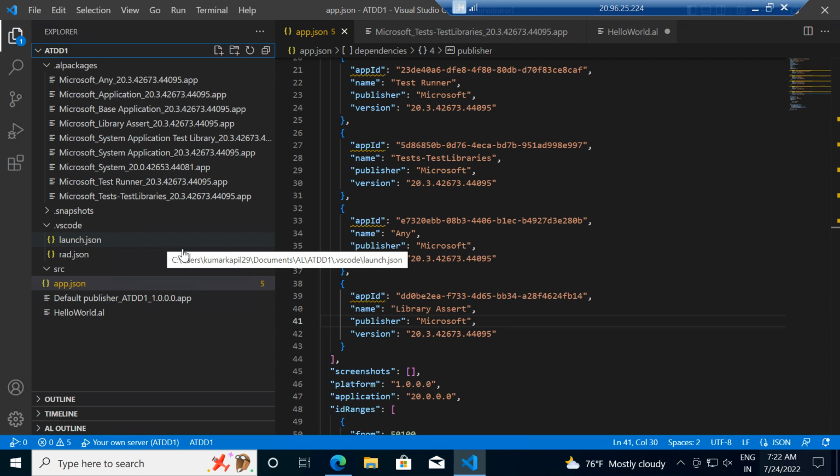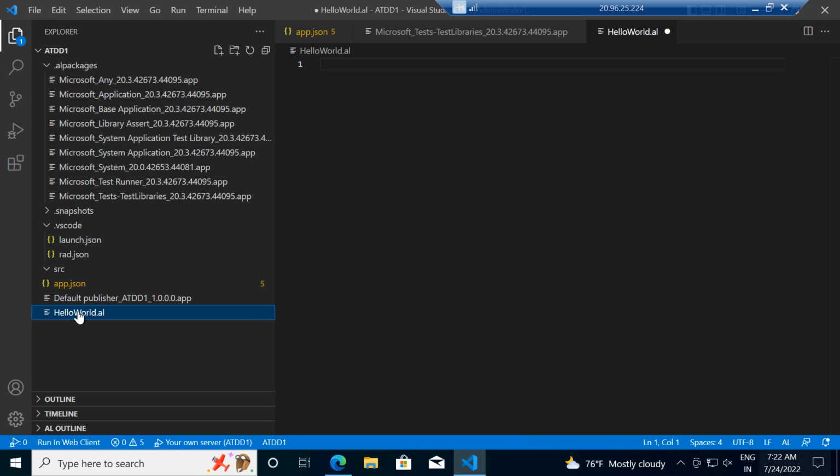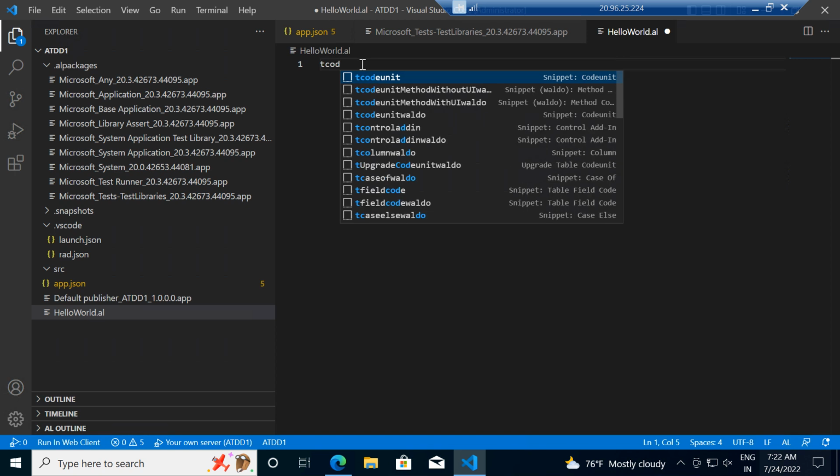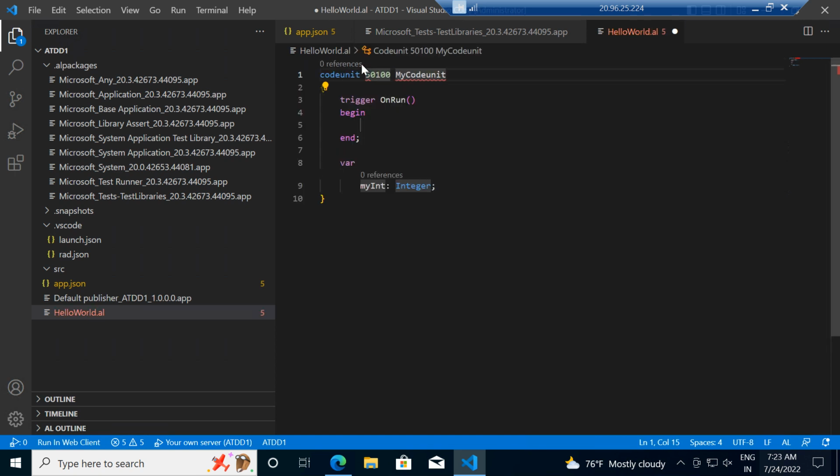So without wasting our time, let's start writing our first test case, through which we could understand the basic concept of this ATDD functionality. To write the test cases we have an object called the Codeunit, through which we can write all our test functions. So for this, let me create one Codeunit and name it ATDD testing. I don't need this OnRun, so I can delete it.